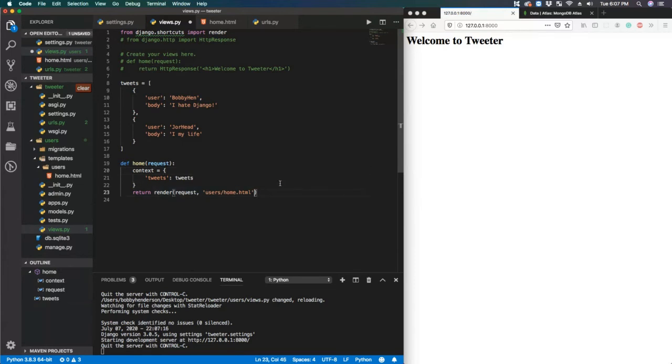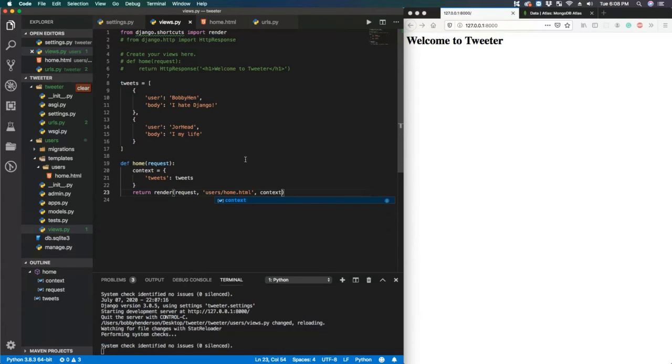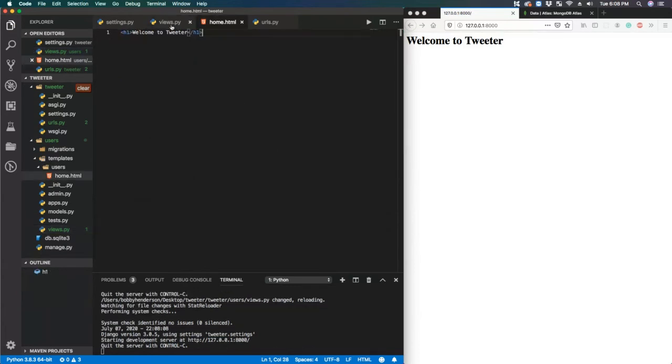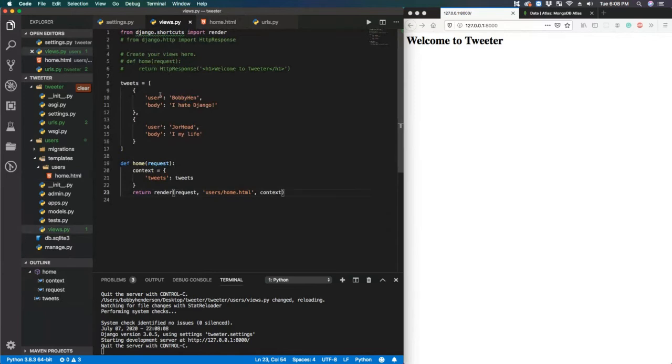Once I do that, I'm going to pass in this dictionary here, context. And what this is going to allow me to do in my template is access this data here.